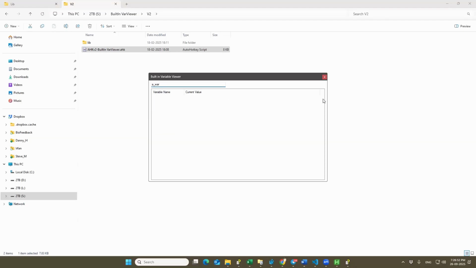So we can change working dir, but for script dir, we have to close the script, move the file, and run that script from a different location. So we can set our working dir, but we cannot set our script dir.